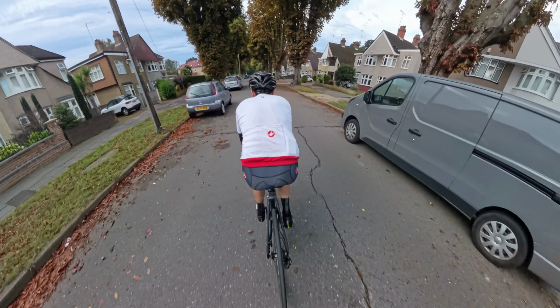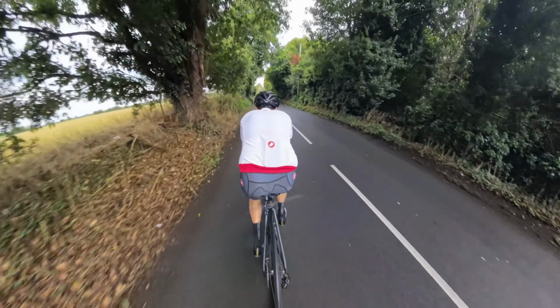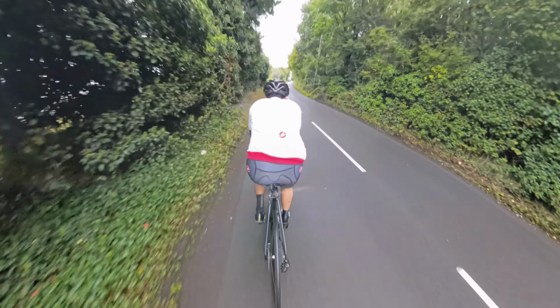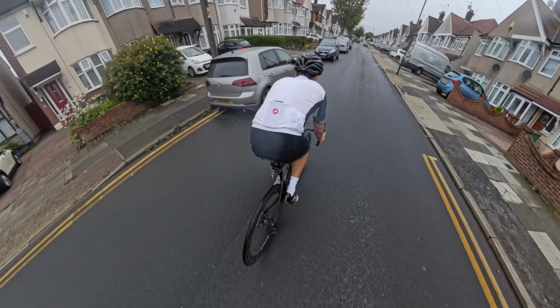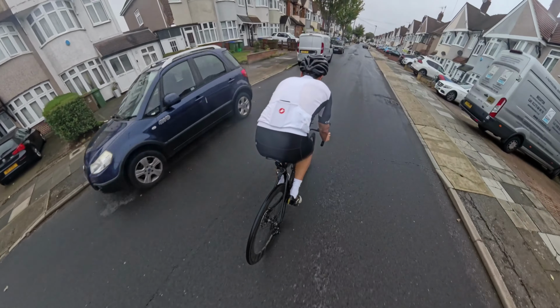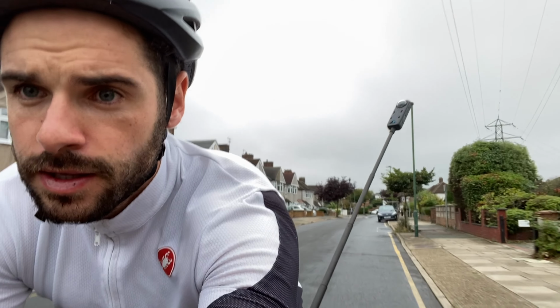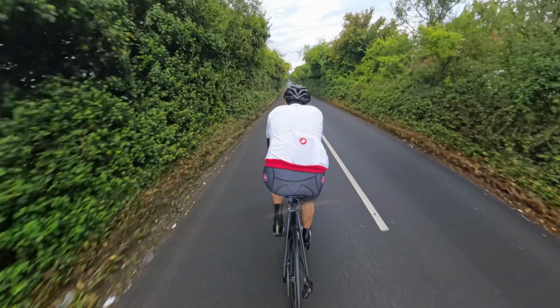What's cool about the Insta360 is the fact it captures all directions, so at any point I can rotate the footage in the editing software to look behind, creating that more dynamic video. The off-center angle really makes it look like someone's recording you, to be honest, from a distance. Just be mindful that the camera is sticking out wider than your bike though. Bashing the camera into a tree at 20 miles per hour isn't on the agenda. It also gives the bike a bit of a giant tail look, which will get the local bike club giving you the eyeballs.